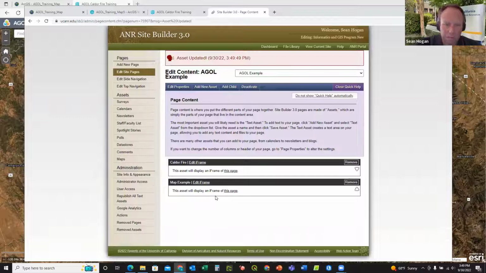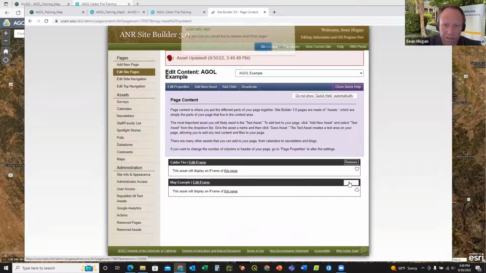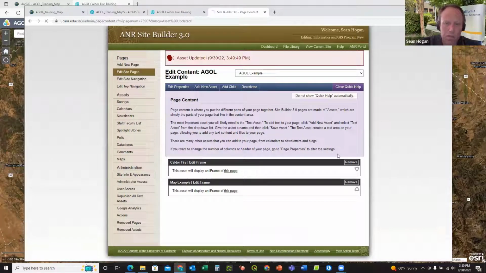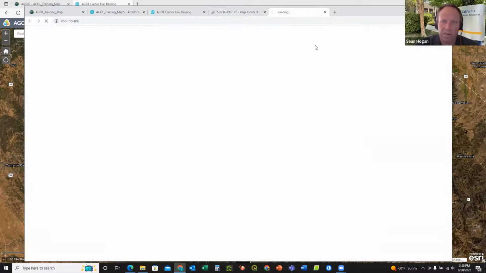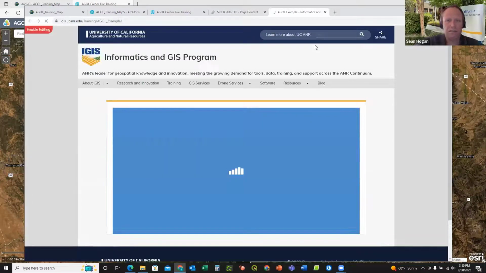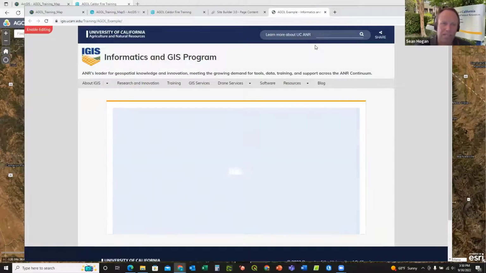Oops, I had another frame in there. So there's going to be two maps stacked on top of each other. I'll remove one of them. Good. Okay, I thought it would remove it. There it went. There we go. And now view current site. So this is what our ArcGIS website would look like with an iframe in there.